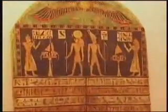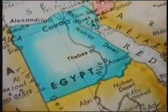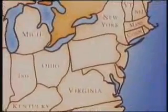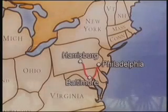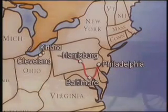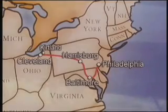The story begins in 1833 in the eastern United States when a man named Michael Chandler was commissioned to sell a collection of ancient Egyptian antiquities, including 11 mummies, two papyrus scrolls, and several scroll fragments. The artifacts had originally been exhumed by a tomb raider named Antonio Lobolo in the early 1820s from a burial site along the banks of the Nile River near the Egyptian city of Thebes. After Lobolo's death, his estate shipped the artifacts to New York City. Chandler arrived in Cleveland in March of 1835 with the papyrus scrolls and four remaining mummies.